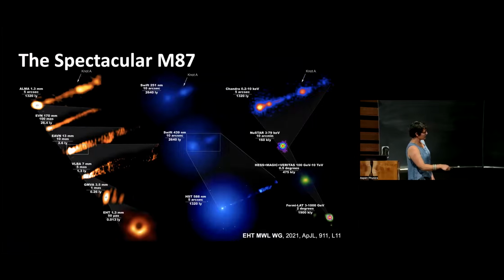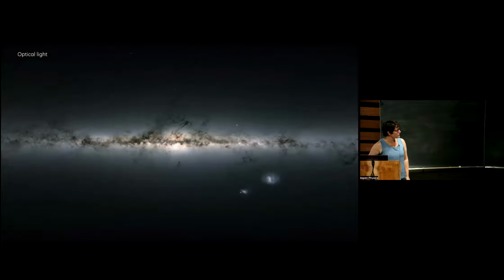This is a still of that suite of observations, once again, just so that your mind isn't trying to track all at the same time. Here's our EHT image. Once again, this is 0.013 light years, so a very small scale. And we can go all the way out to 1,300 light years, and even out to 13,000 light years by using observatories across the electromagnetic spectrum. So this is very powerful multi-wavelength. Jason said I was a multi-wavelength astronomer. This is true. I actually love to take data from as many observatories as my colleagues will let me get my hands on to try to understand what's happening across all of these different physical scales.